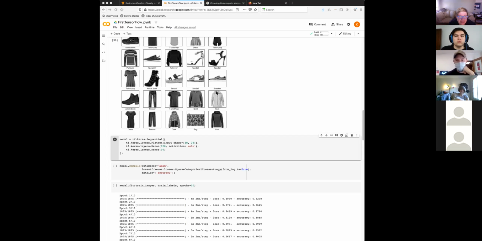Now the next thing to do is you compile it. You're not really doing anything here. It's just telling the network what you want to use for a loss function and what you want to use for an optimizer, and apparently there are many different optimizers that you can use. That's something you could go look up. And the big thing that I want to discuss here is the loss function.